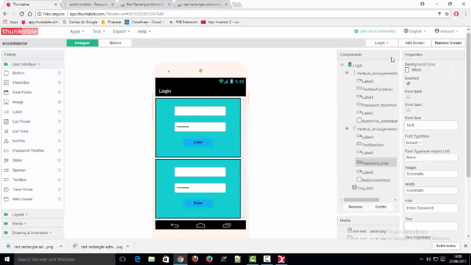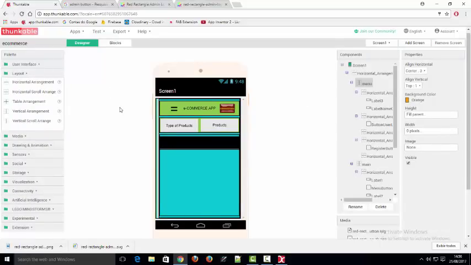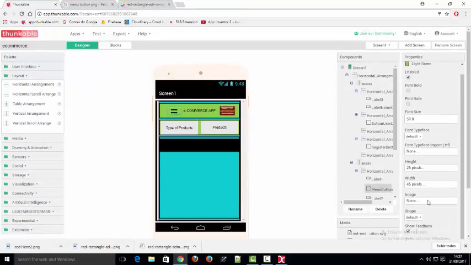Now let's go to the screen one. I'm going to use an image here.